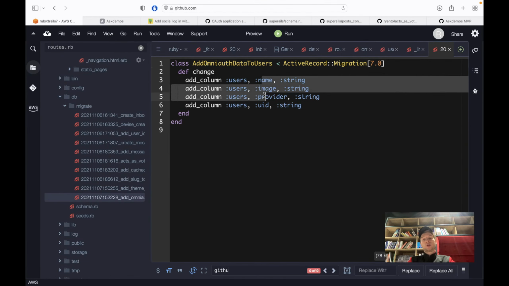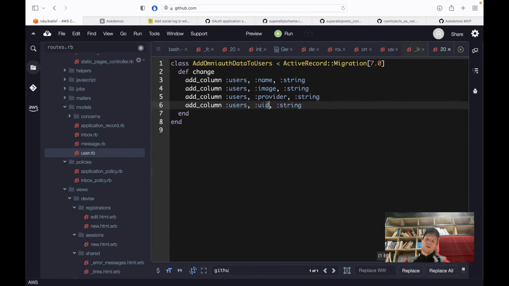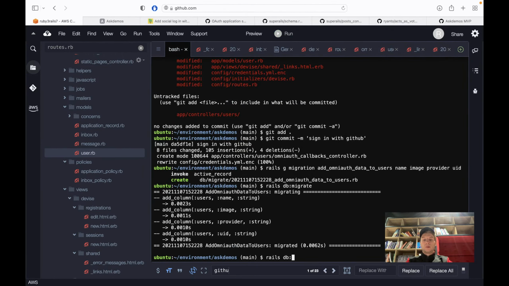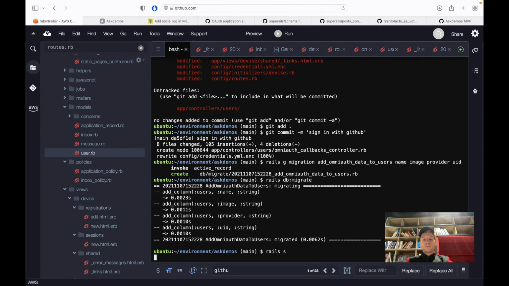And going back to our user.rb, we are just going to say that we want to save these attributes whenever a user logs in. So whenever a user logs in, we update the name, image, provider, and UID. Again, Rails server. I will log out. Now I will again log in with GitHub.